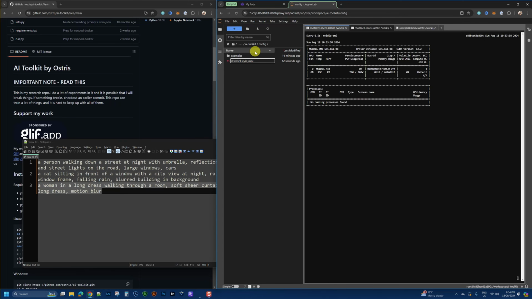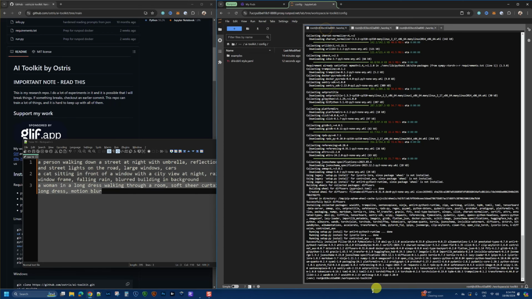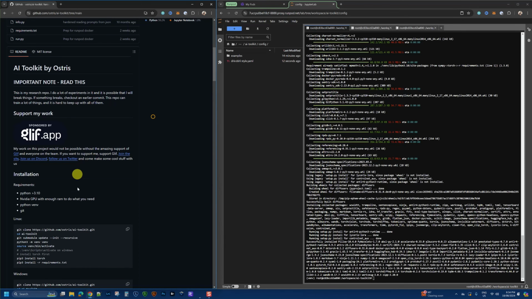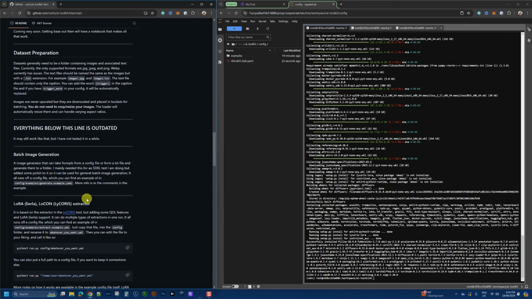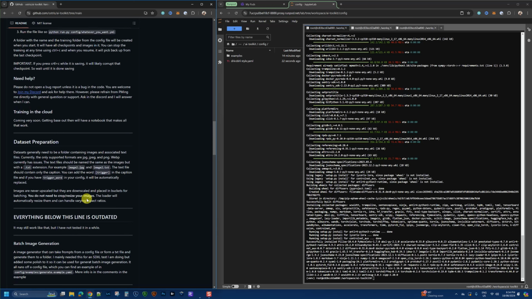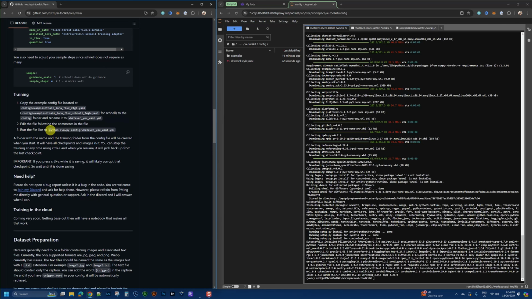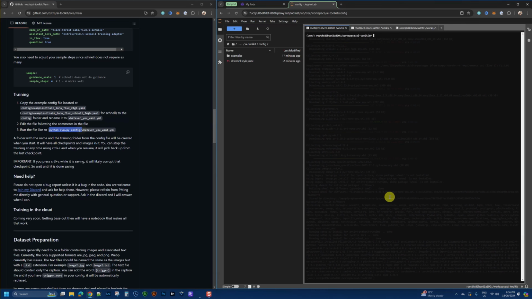Okay, so now if we go back to our command prompt, we are in the AI toolkit folder and we're ready to run the first command. There we go. Python, run, and then the config. All right, now we're getting close to running this particular command.